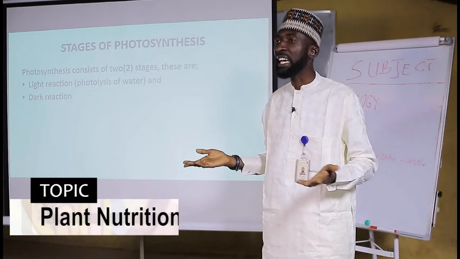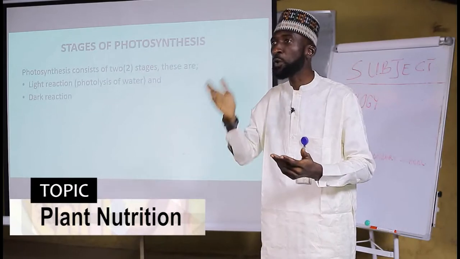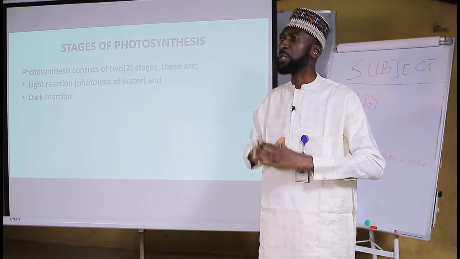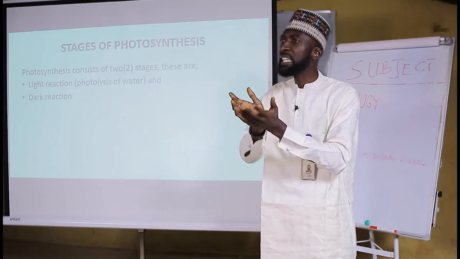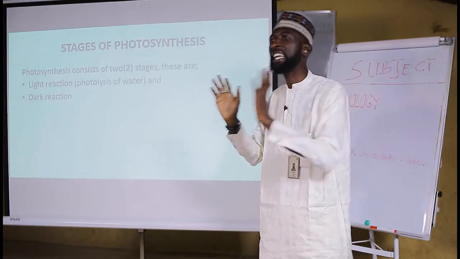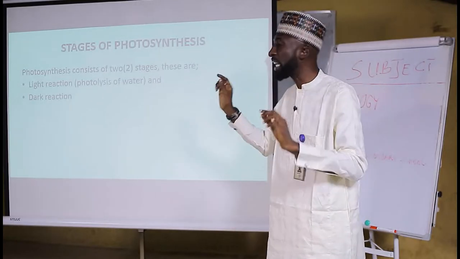Photo, as I said earlier, is from light. Then lysis means to split or to break something into smaller units. So now water as a molecule needs to be broken into hydrogen ion and hydroxyl ion. And that process is accomplished during the daytime. And the whole process is called photolysis of water.